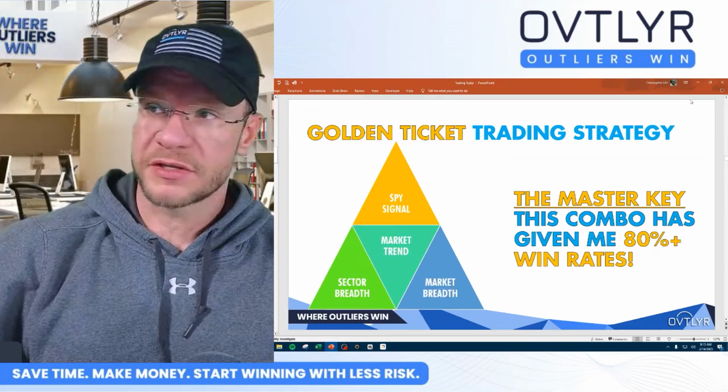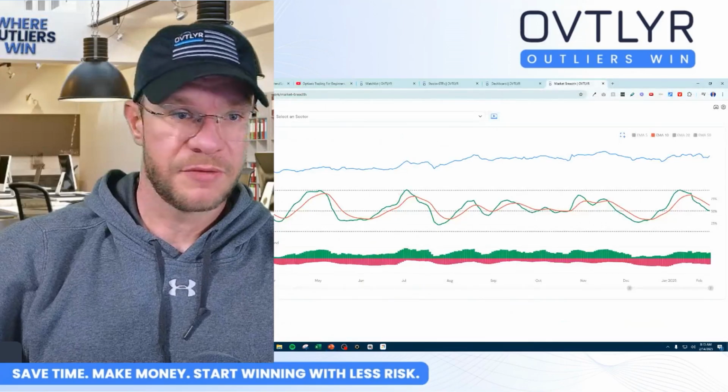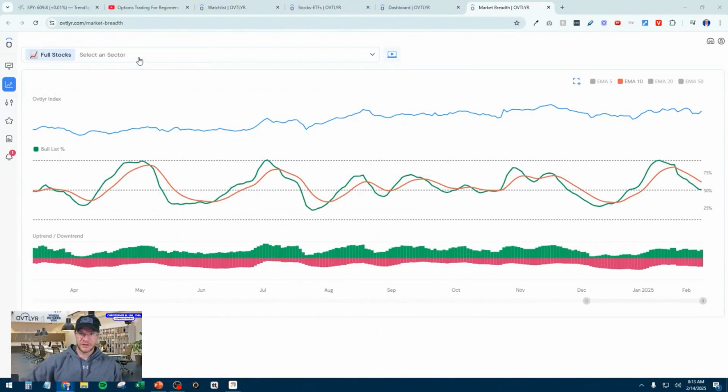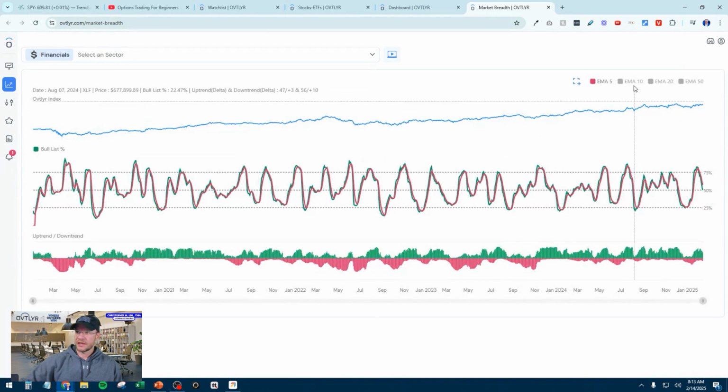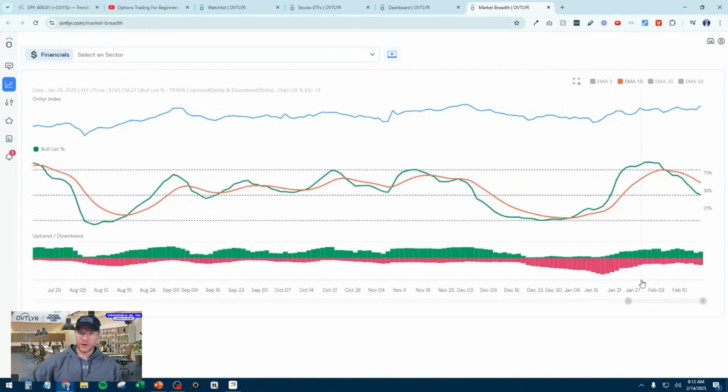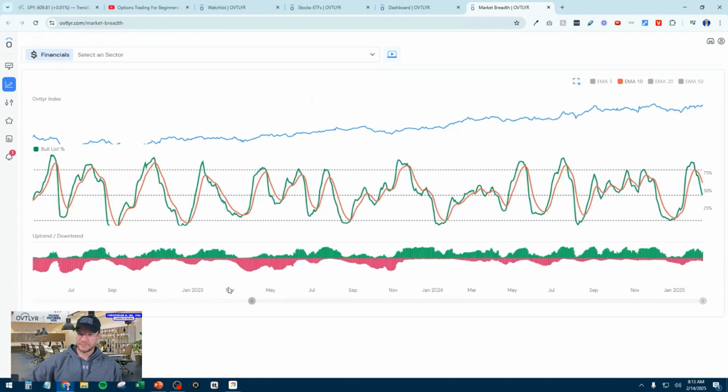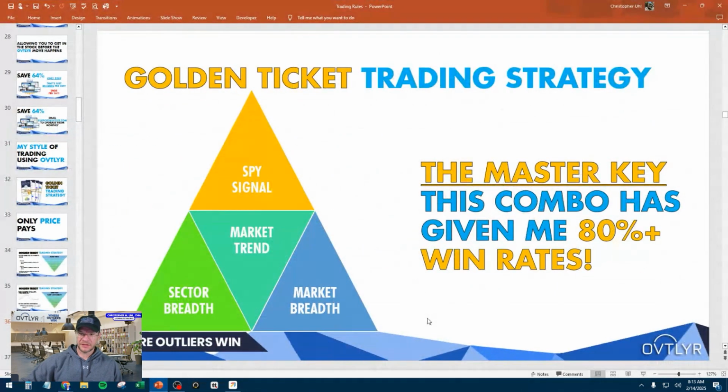This is what I do in the mornings with my coffee, is just go through each sector, and you can see the sector breadth. We're not going to do that now, but I'll just jump into financials and show you. Each sector has its own breadth, and you can see just how gross the financial sector looks right now. Like, ugh, no, thank you. But we'll move on. Imagine that this is good.